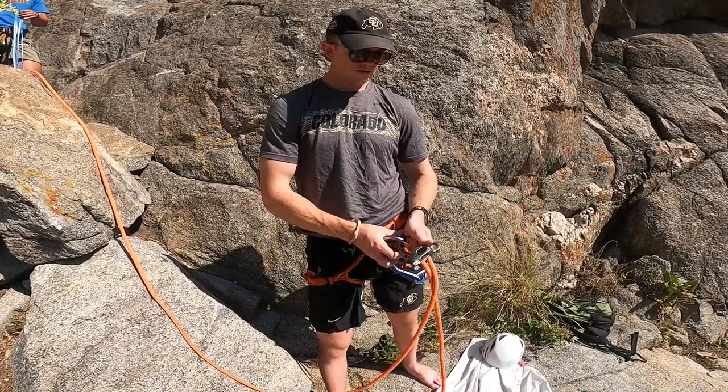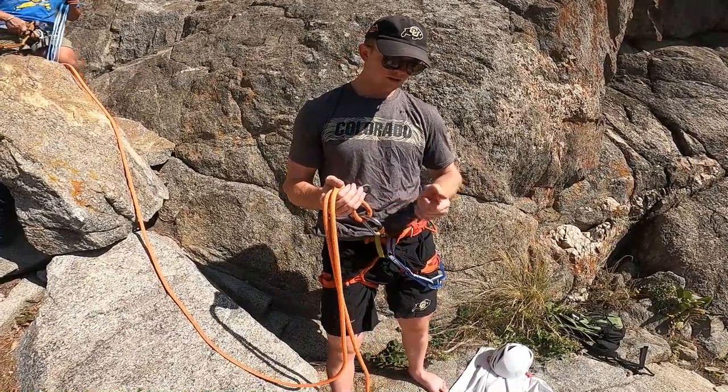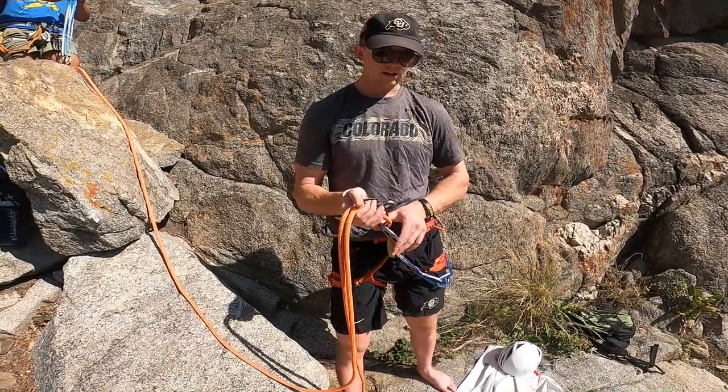Okay. Ray's enthusiasm for climbing here is unmatched. You can see he can hardly contain himself. You clip it into your quick draw or your carabiner. Yeah, twist it up. Knock it.